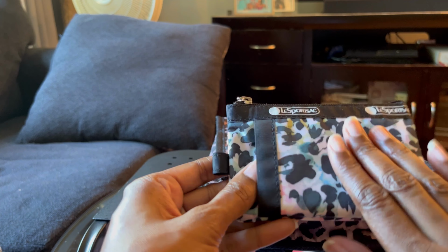So let's go ahead and get into this beauty right here. You all know I am a big fan of this style. I have two other bags that are Mini North South Totes. The beautiful Mickey Tote, you guys have seen this. I do have a video on it. And then also this beauty right here that I used a lot in the beginning of spring. This is the Painted Picnic Mini North South Tote.